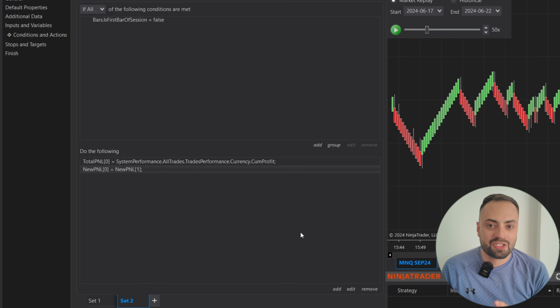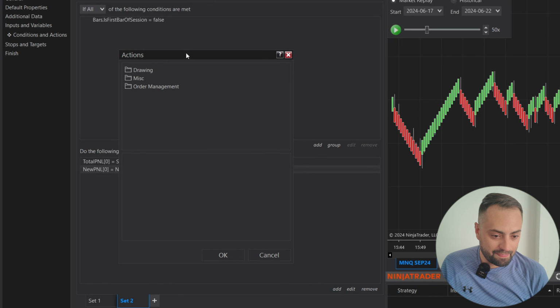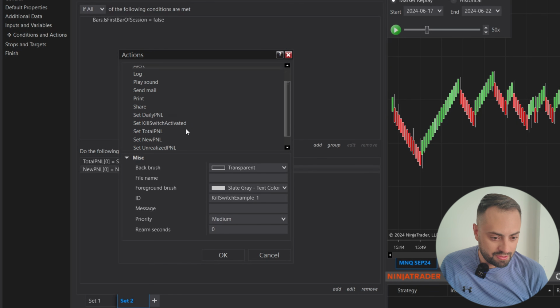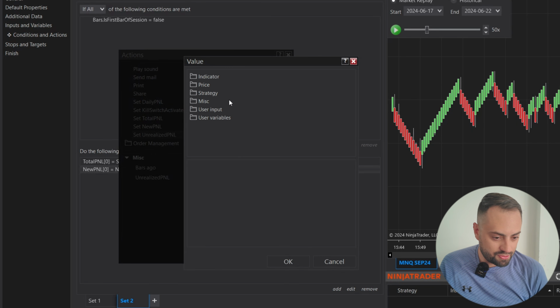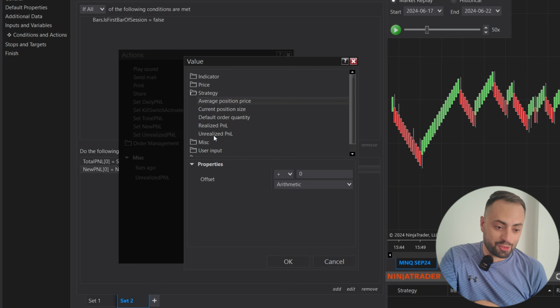But first, we must make sure we're also keeping track of our unrealized P&L, because that's also going to go into our calculation. So go to add, MISC, set unrealized P&L. This is going to get set to our strategy. And this one is the unrealized P&L.